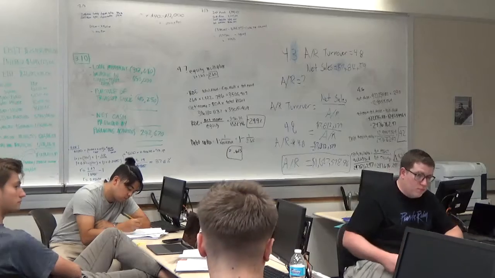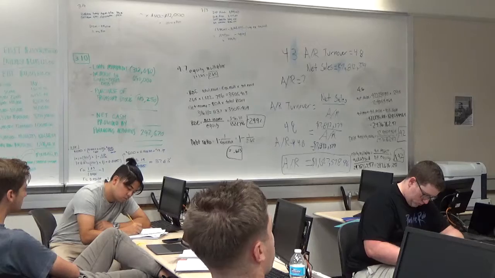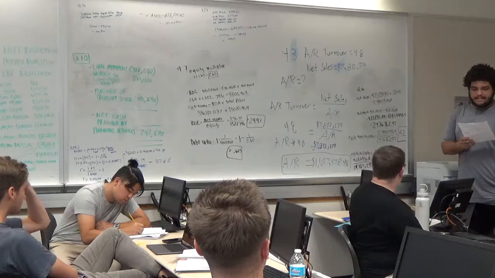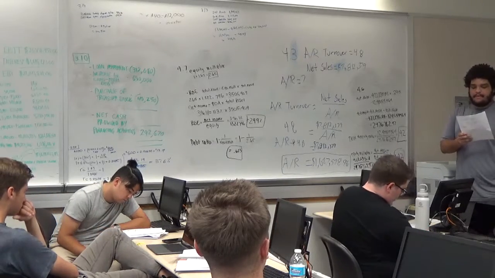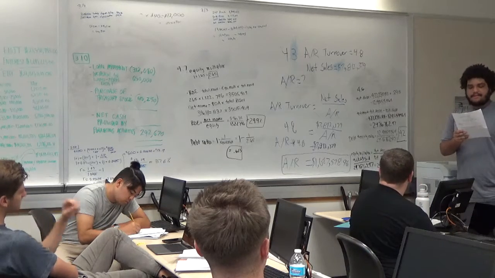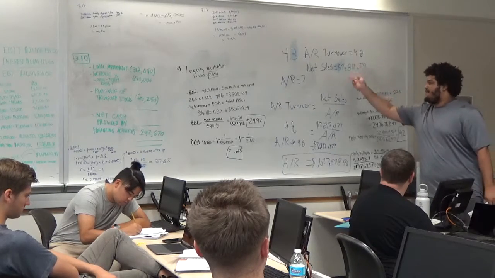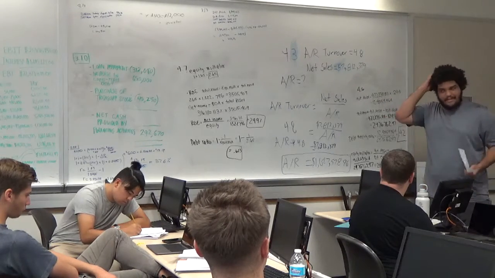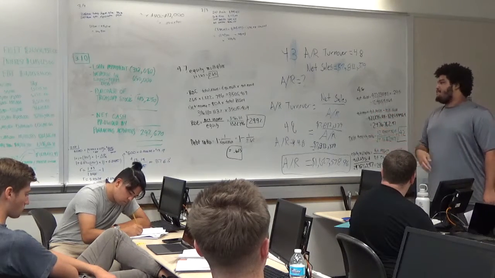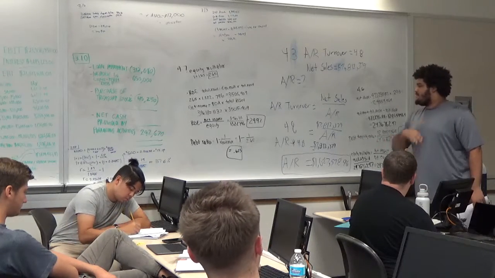All right. I did 4.3, and as you can see, it's mostly basic algebra and terminology. So the problem says, if Newton manufactures an accounts receivable turnover of 4.8 times and net sales of $7,812,379, what should its receivables be? So I just listed all of that in the problem here. Then I took the definition of accounts receivable turnover, and it turns out net sales over accounts receivable equals accounts receivable turnover. And then I plugged in the values, got that.